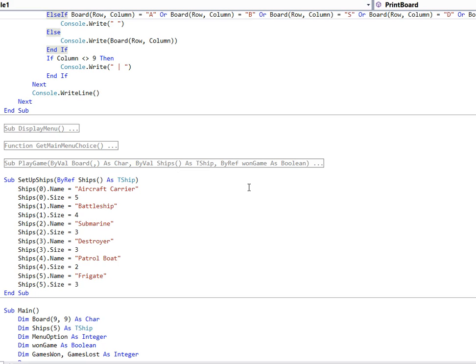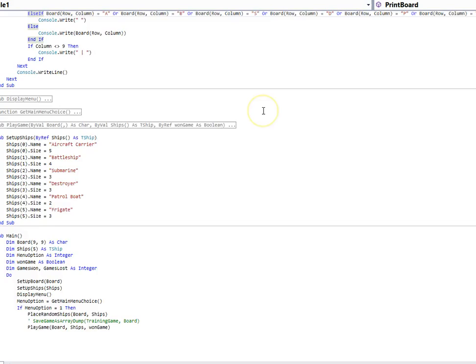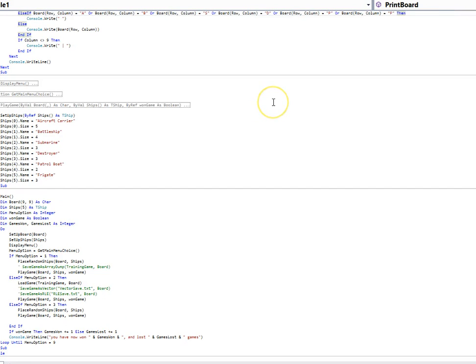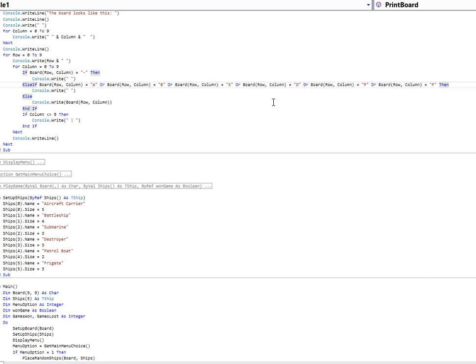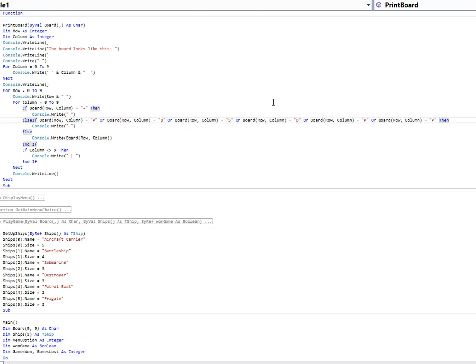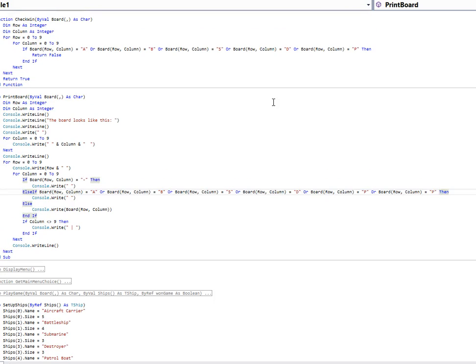Right, now we need to make some changes. I'm going to need to zoom out so you can see. It's a bit annoying because obviously this is a very, very big selection statement. But I'm hoping you're familiar enough with the code. So we've got two places, print board and check win, effectively checking each location on the board, and we're checking it for each type of ship. It's not massively efficient code, I've got to be honest. I've done it a different way, but the exam board has chosen to do it this way.